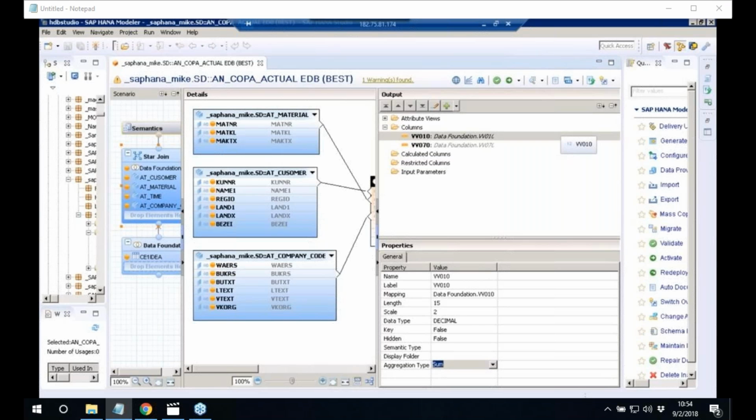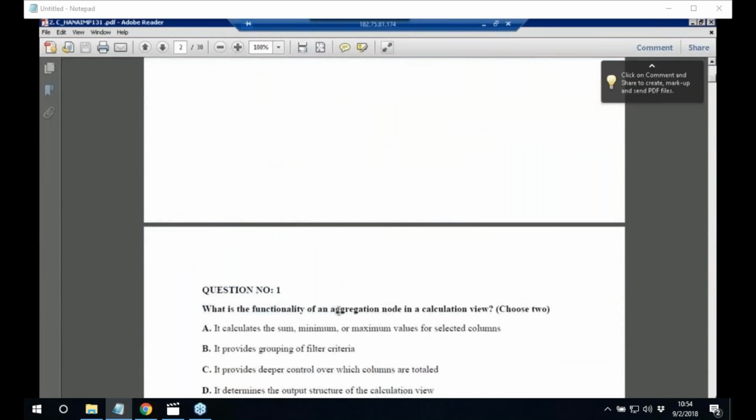So what is the question here, participants? Please see. What is the functionality of an aggregation node in a calculation view? It calculates sum, minimum, maximum values for a selected column. It provides the grouping of filter criteria. It provides the deeper control over which columns are totaled. It determines the output structure of the calculation view.